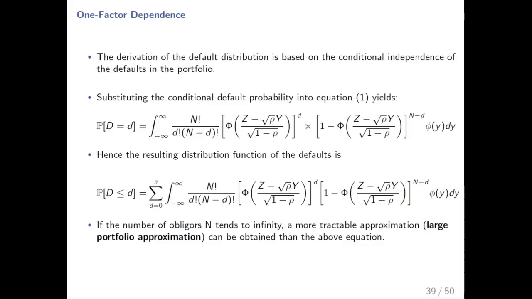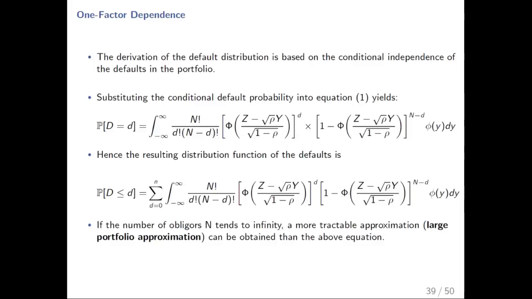Okay, so this summation just gives me the CDF of the probability of observing 1 to 5 defaults. I'm just summing up this formula. So that's it, you're done. So this is the economically motivated mixed binomial model. Why does it work? Why is it analytical? Why can we get a closed form solution here?